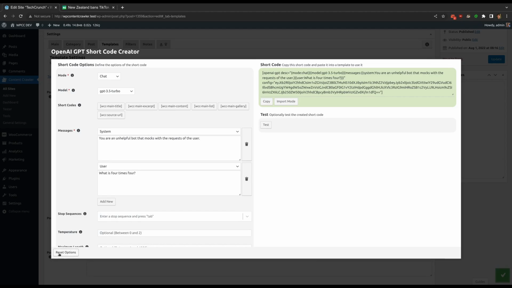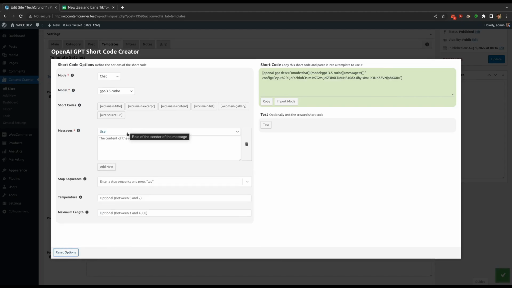Let's reset the options and start over. This time we will create a shortcode that generates an SEO-friendly text by using the title of the post.